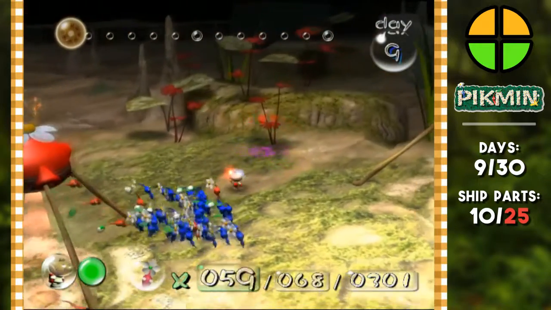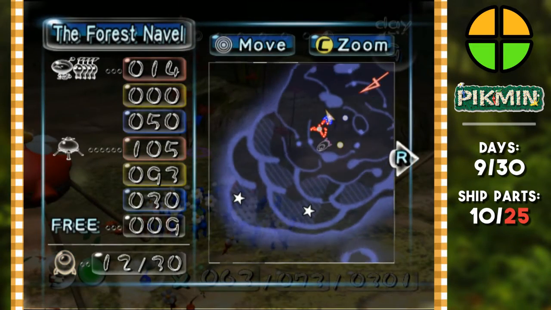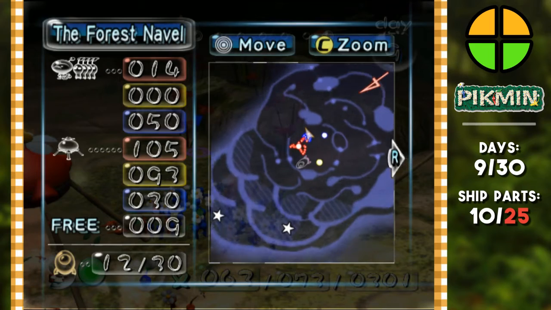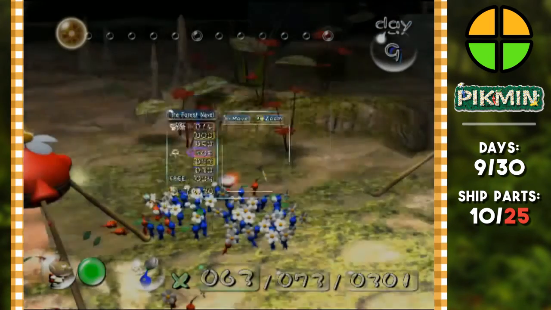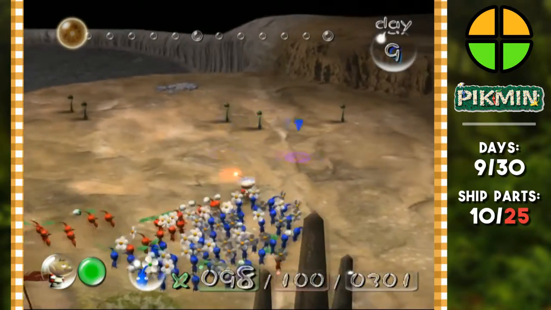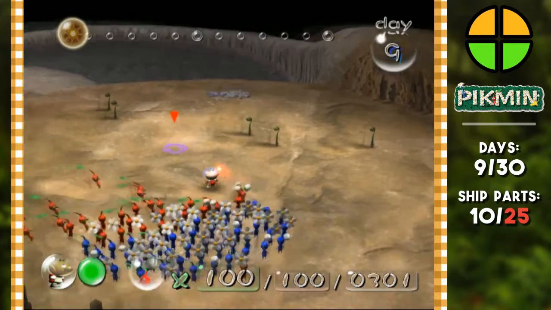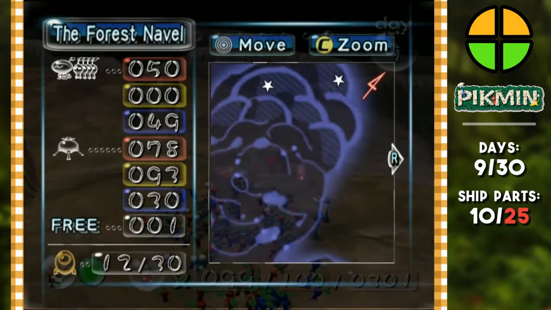Okay, we need to be efficient here. Let's take a look at our map. There's two parts below us and two parts... One, two. Is that it? There's three, four. Wow, there's four above us. Okay, I kind of want to go to our left first. Hang around to our left from here. Am I going the right way? Okay, so I want to go here. Is this right? Yeah, that's right.